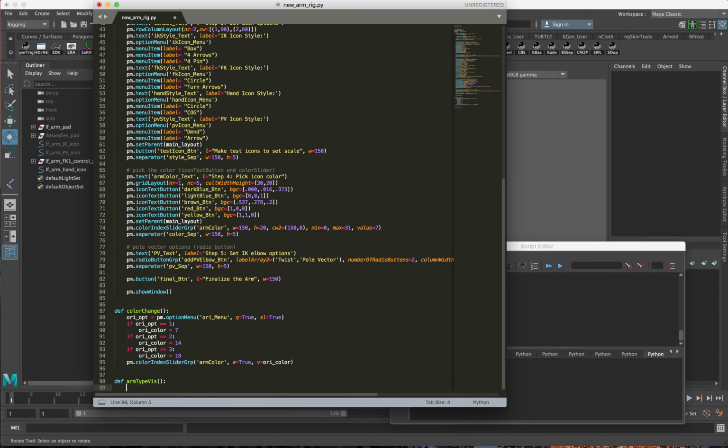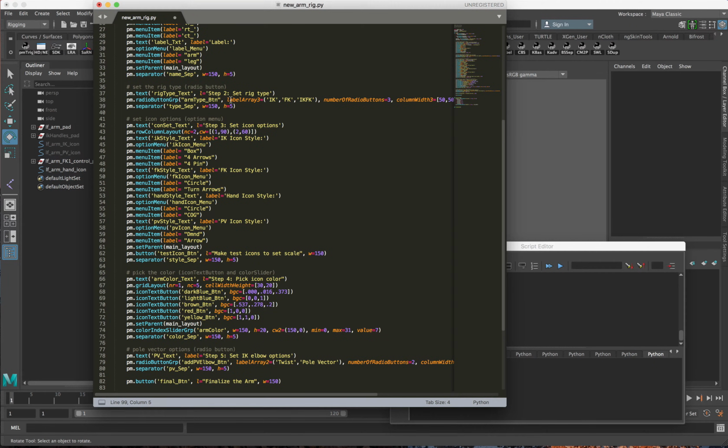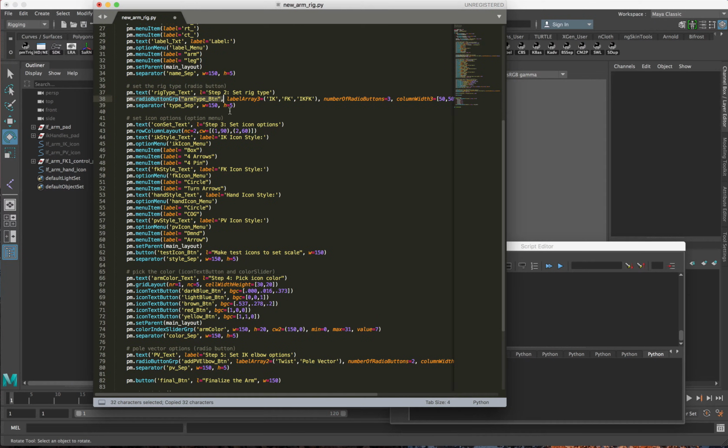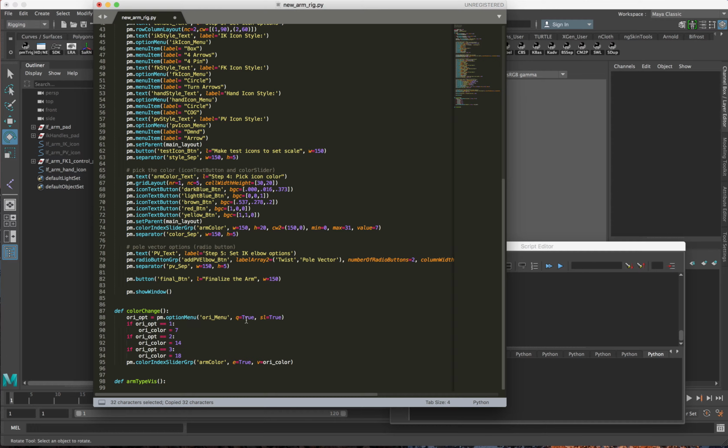So now that I have that, now we need to query the value of the radio button. Just like we did for the previous function, we need to query the selection of this radio button.